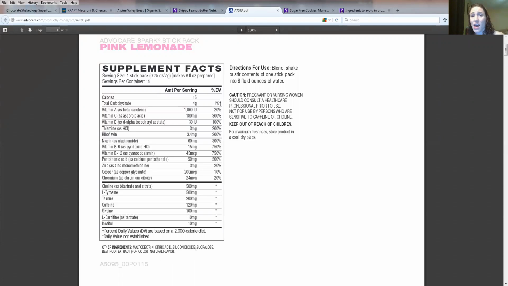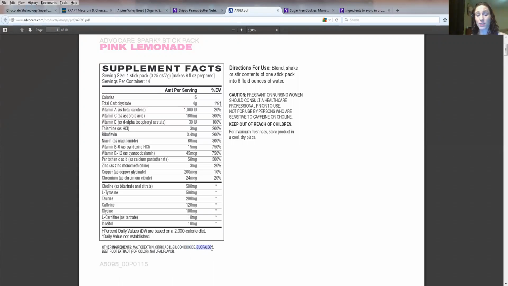Silicon dioxide. Silicon dioxide is those little packets that you find in your clothing or your shoes. They keep the odors away, those little packets that say do not eat because it's poisonous. Yeah, that's silicon dioxide. Sucralose, artificial, right there. And then they do have some beetroot extract and some natural flavors.